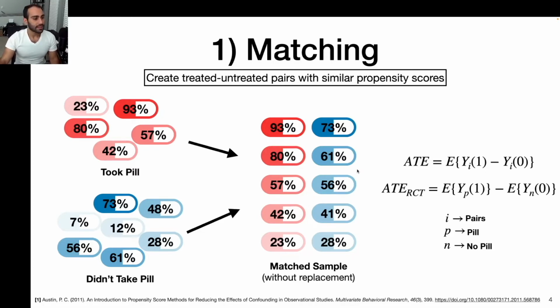So here there are a lot of details that I glossed over, and I don't want to spend too much time on it. I'll just refer you to this nice paper by Austin where he dives into details on optimizing the matched sample, basically how we match the took pill population with the didn't take pill population, and then also alternatives in matching. So here we did one-to-one matching, but you can also do one-to-many matching. So essentially there what you're doing is, instead of pairing each individual in the treated population with one subject in the untreated population, you can match many untreated subjects to a single treated subject. And this is all in the paper for anyone who is interested.